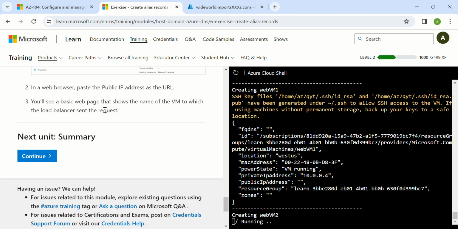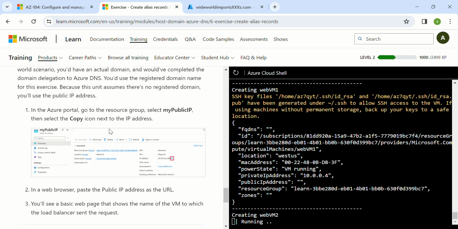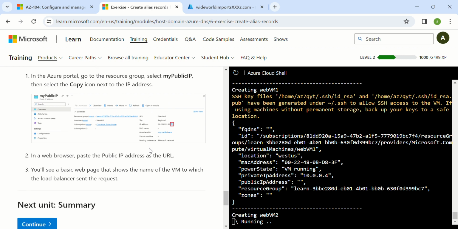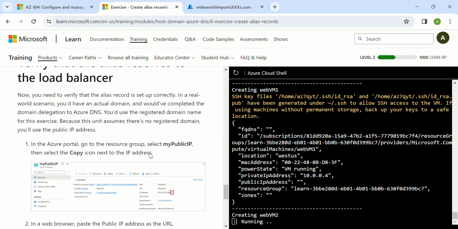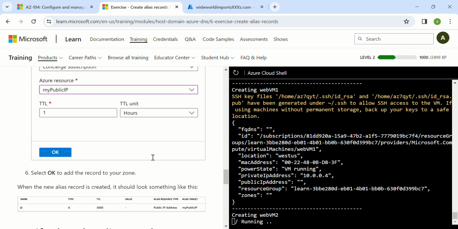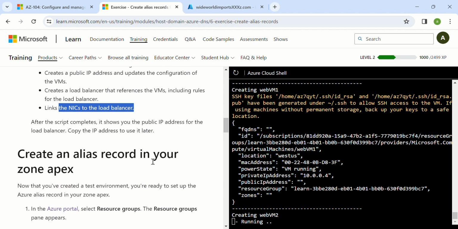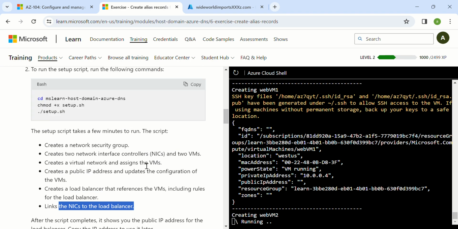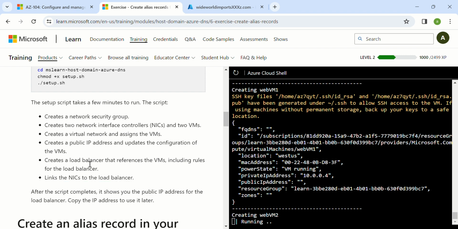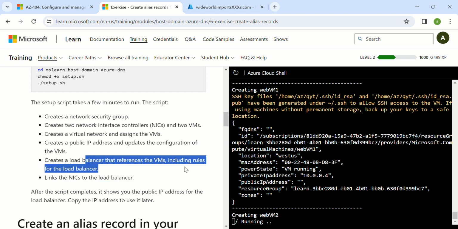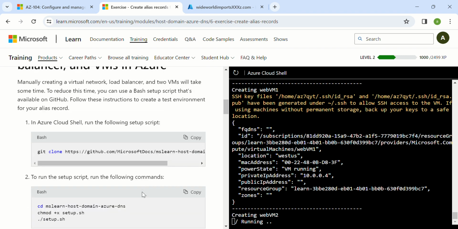You will see the basic web page that shows the name of the VM to which the load balancer sent the request. In the Azure portal, go to the resource group, select my public IP. So if I take the public IP, the load balancer represents the VMs, including rules for the load balancer.